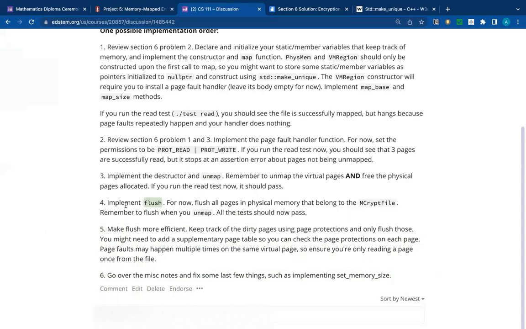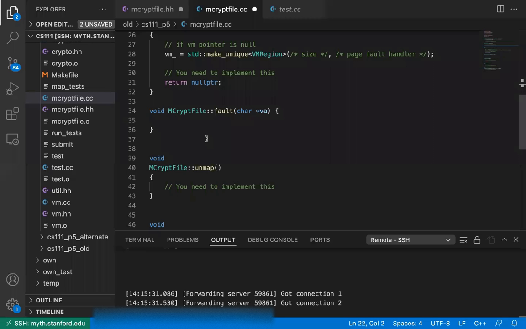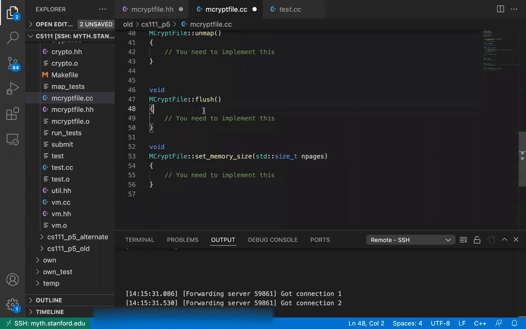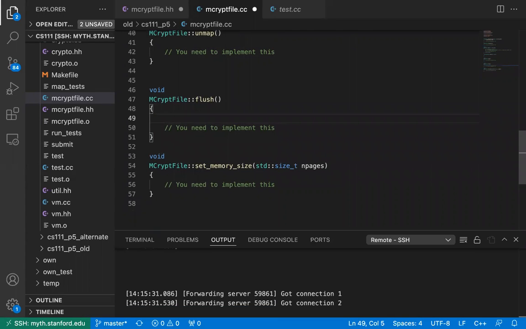Before we finish, I just wanted to talk about a hint for flush. You'll probably be looping over an unordered map. Let's say you have an std unordered map, and let's say its type is A and B. I'll let you figure out what A and B are.